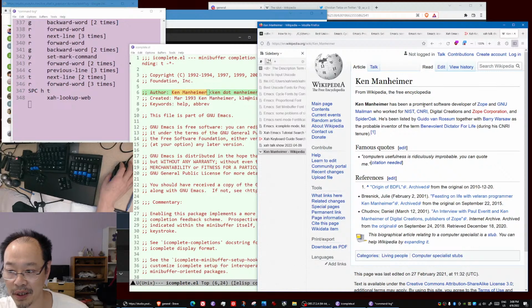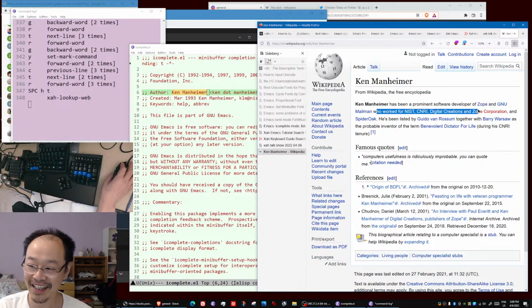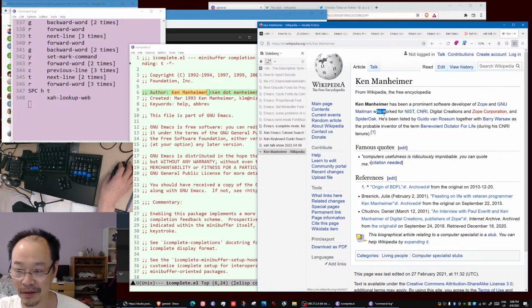Manheimer has been a prominent software developer for Zope and GNU Mailman. Okay, that's 1999. Zope and GNU Mailman, who works for NIST and so on, and SpiderOak. Okay, he's been listed by Guido van Rossum, the creator of Python, together with Barry Warsaw, as the probable inventor of the term benevolent dictator for life.